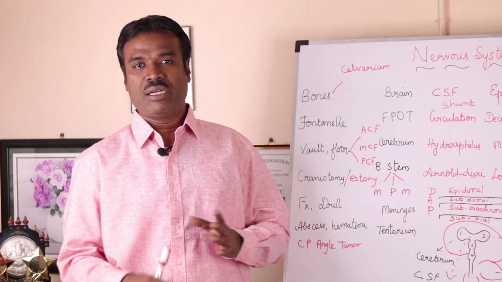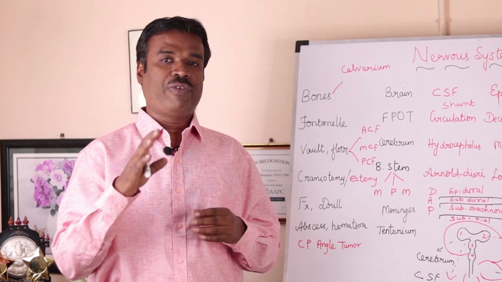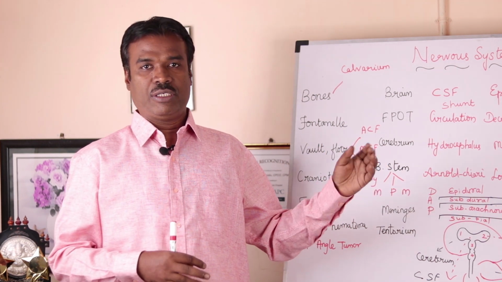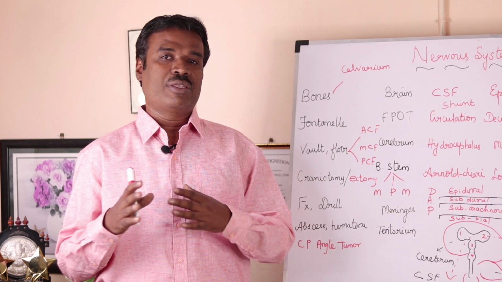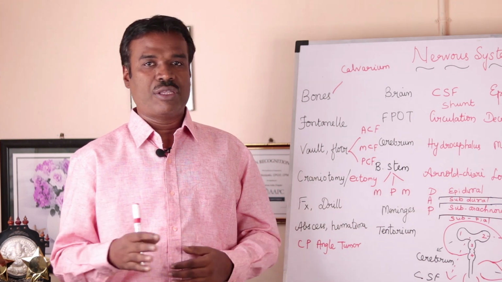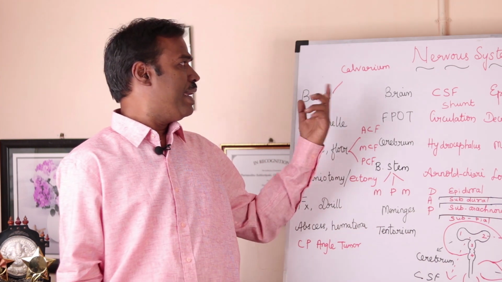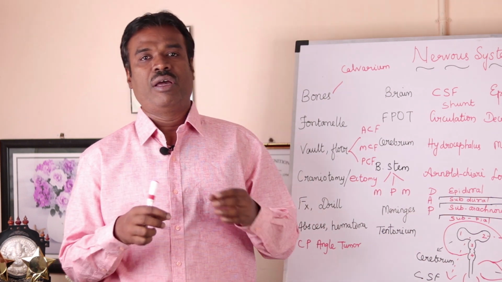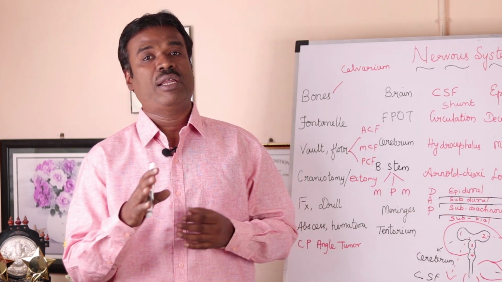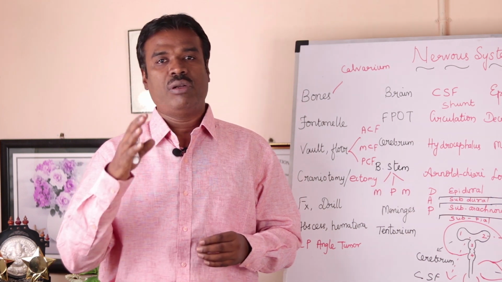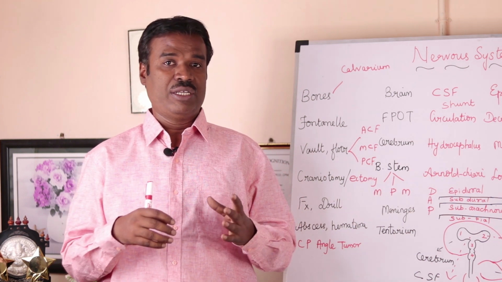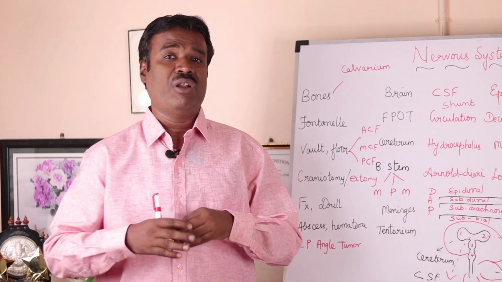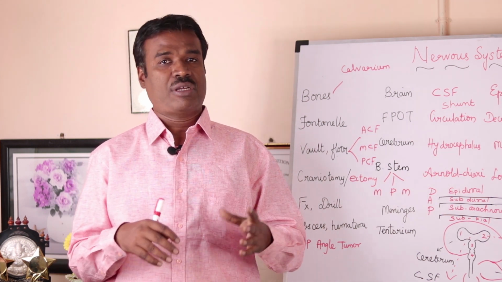These are highly technical terms where you need to have a fair, or at least a basic, understanding of these procedures so that you can select the appropriate codes under the central nervous system. First thing that we need to know is, the CNS comprises the brain and the spinal cord. We all know that the brain is in the head region, and the bones that form the head region, we call them the calvarium or the skull.